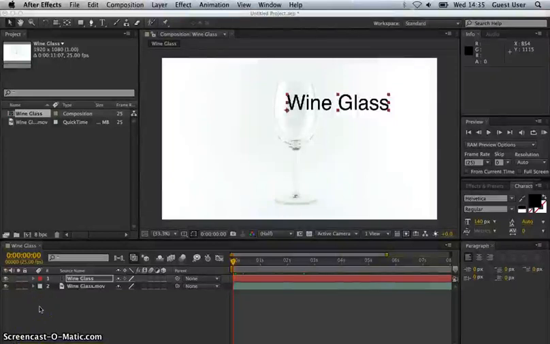Hi, so what I'm going to do here is show you very quickly how to add some keyframes to a layer. What we're looking at in particular is adding keyframes to this text layer that we've got. So we've actually got a comp here with two layers within it. One is a video layer of a wine glass in the background, and the other is this piece of text. And the property I'm going to adjust here is going to be the position property for the text.